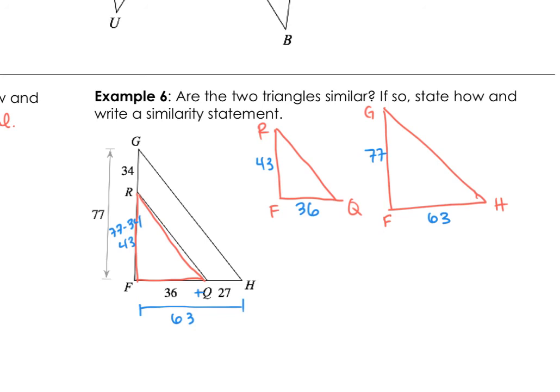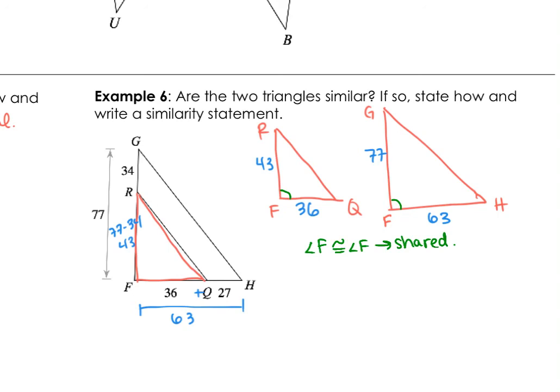But there is a hidden angle here that is congruent. So if we look at our original picture, there's angle F. Well, if you notice, angle F is the same for the smaller triangle as it is for the bigger triangle. Okay, we call that a shared angle. So angle F is actually our congruent angle because they're shared. So we would say that angle F is congruent to angle F, and the reason is it's shared. So there's our congruent angle.